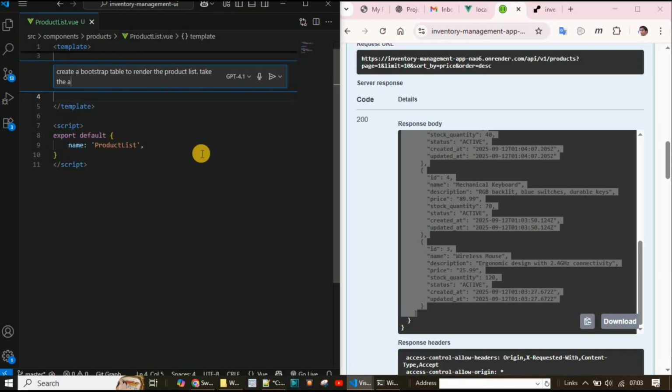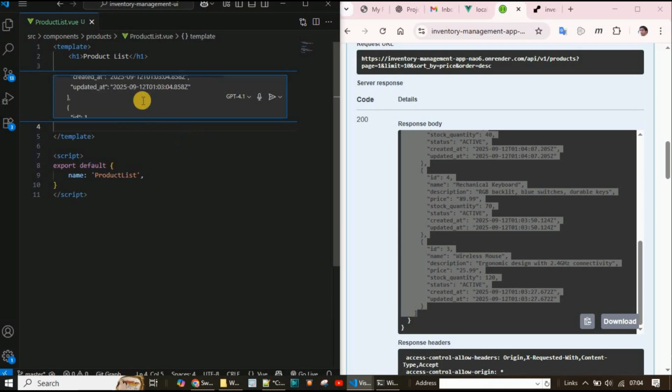That's why I took this reference. In the get products, we will get an array of products, and we have to iterate this array to populate the values in the table.